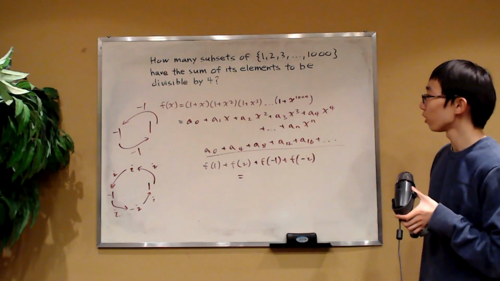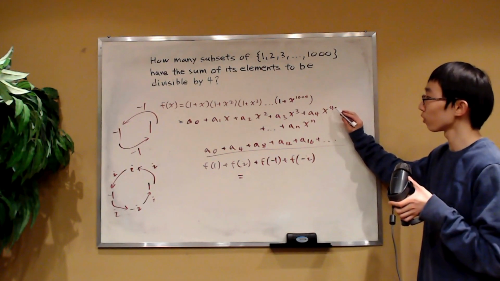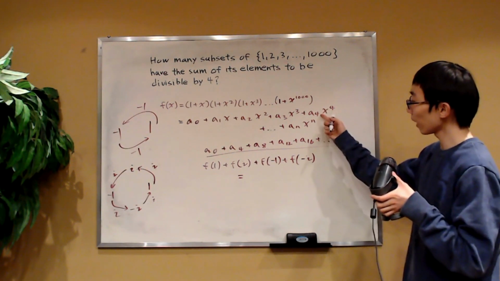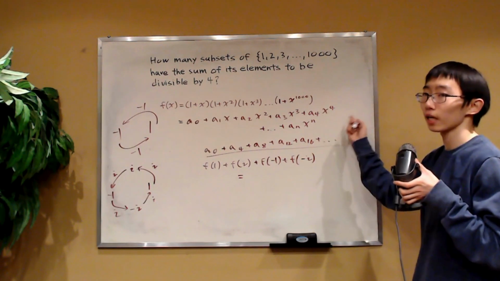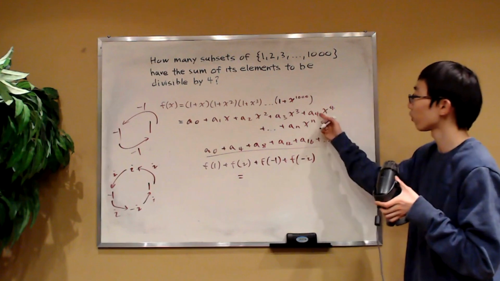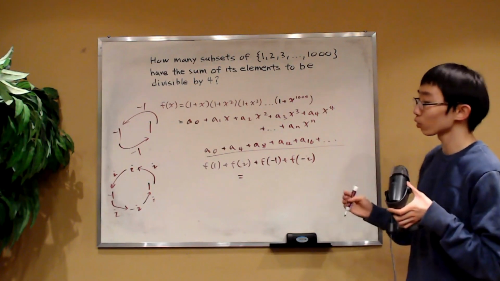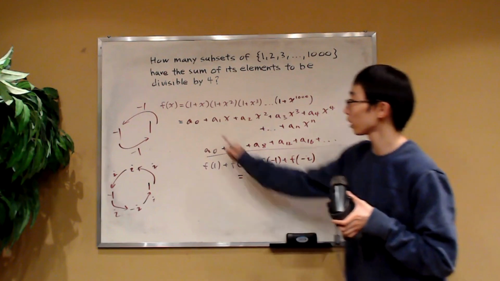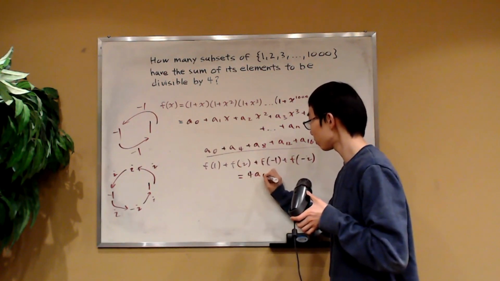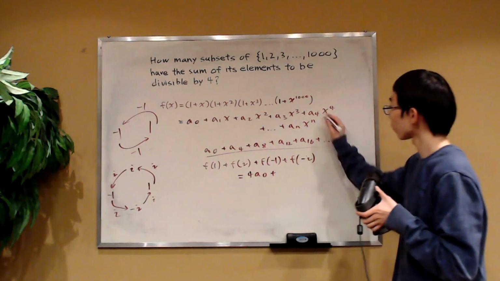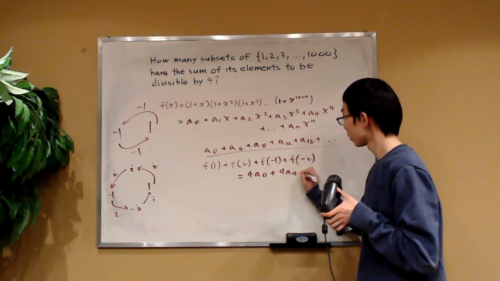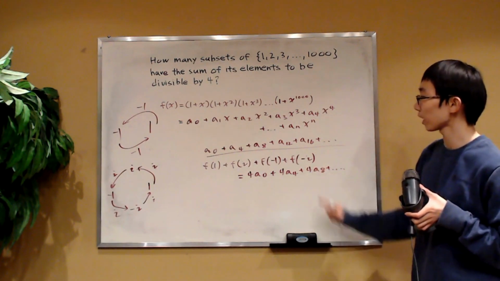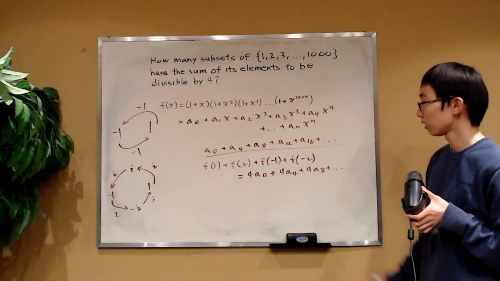And furthermore, notice that whenever the degree is a multiple of 4, then it will always be 1, right? We'll just have a4 plus a4 plus a4 plus a4. There are 4 of these, right? So a4 times 4. And it's going to be the same for every single term with degree a multiple of 4. So over here we have 4 times a0, plus 4 times a4, and then 4 times a8, and so on and so forth. It's just 4 times this desired sum. Now, what is this equal to?